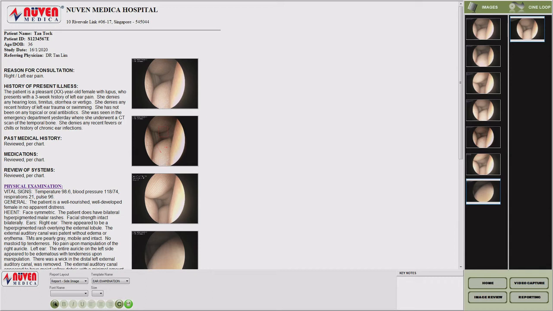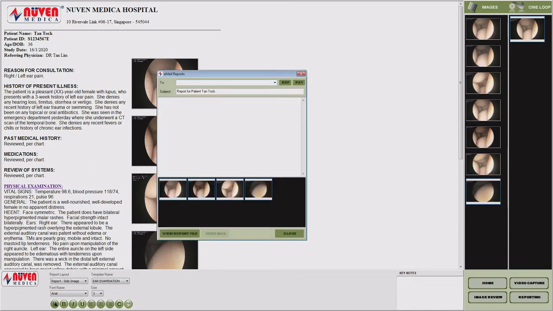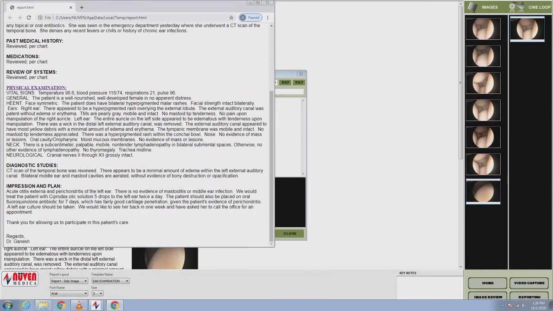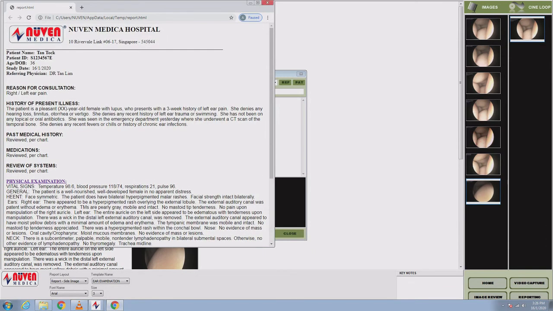Now right click anywhere on that screen, which will show a menu for you to send the report to the patient. You can see the key images we added, and you can click the button below to view the report added for this patient.